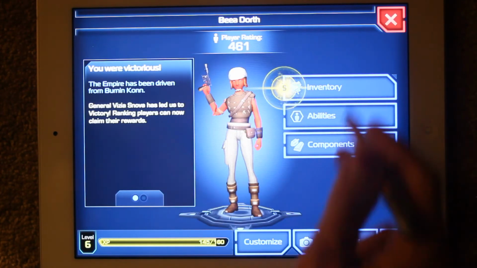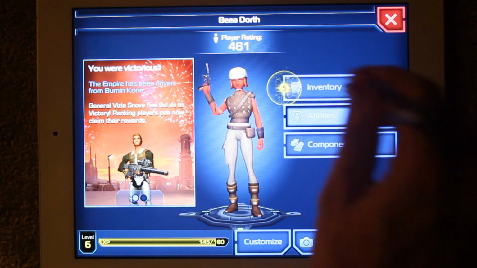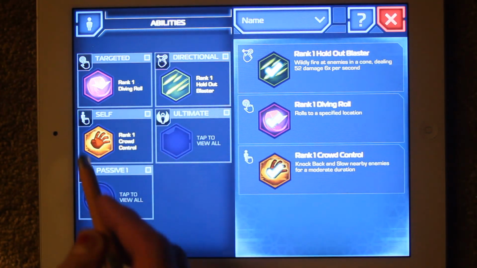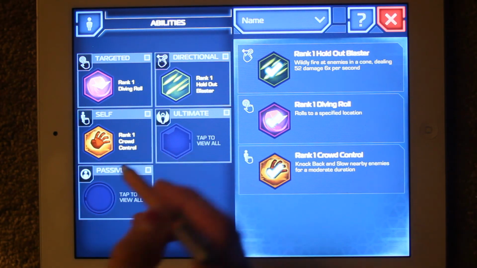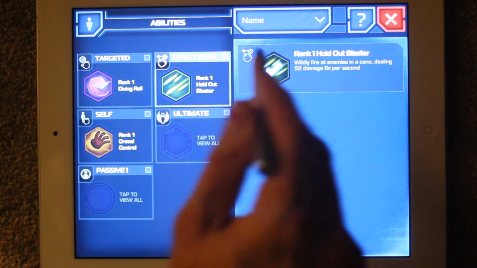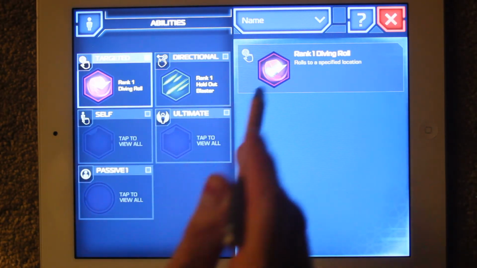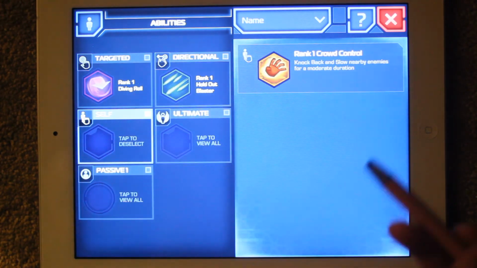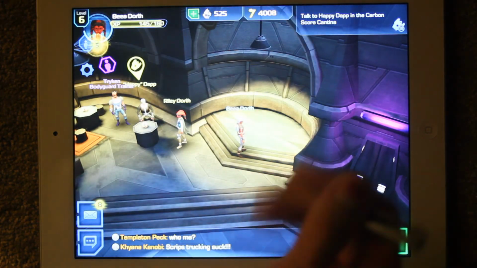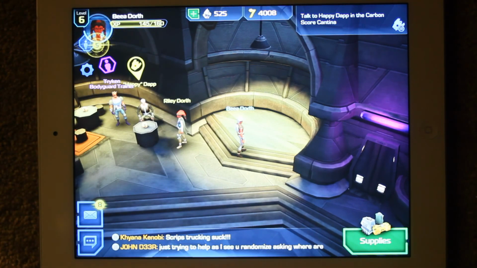So yeah, if we go back in here, you can see these are my abilities. These are the things I wasn't really using. I had a diving roll, I had a hold-out blaster, I had a crowd control thing. So it actually does tell me how I should be using them. There we go.